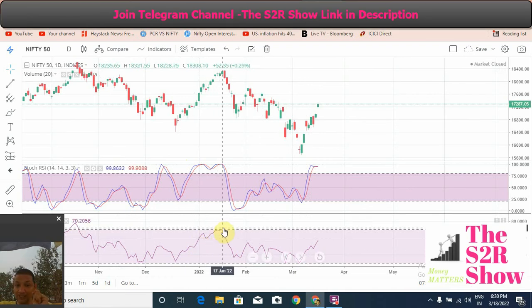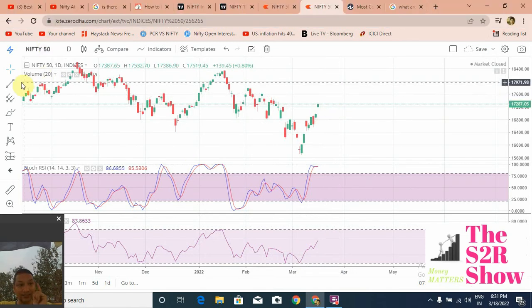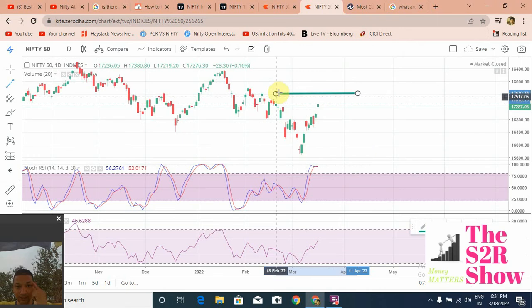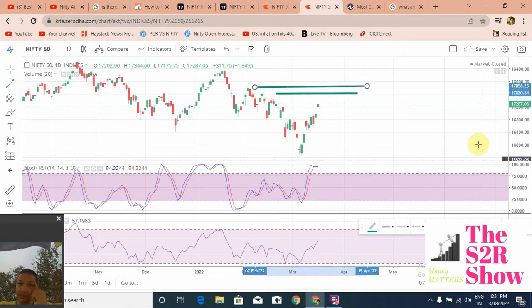So this RSI touches 17, then it retraces. So still RSI is trading at 57, so it may move towards 70 and then the Nifty may retrace back. So still the Nifty may touch 17,600 at this point. So Nifty may touch 17,600, or it may touch 17,858. This is purely by looking at the price action.